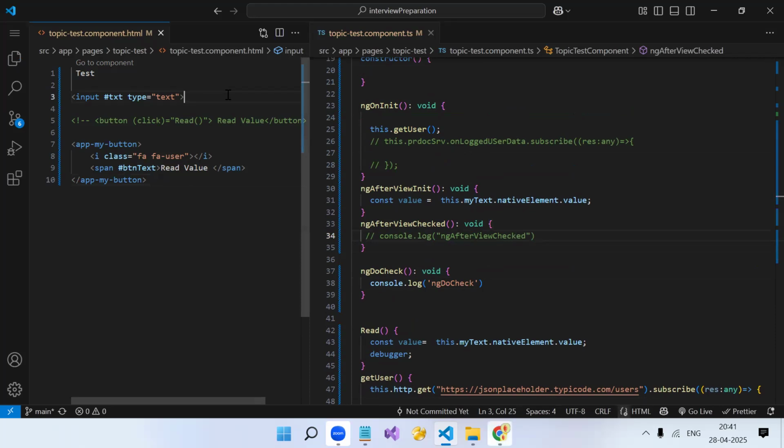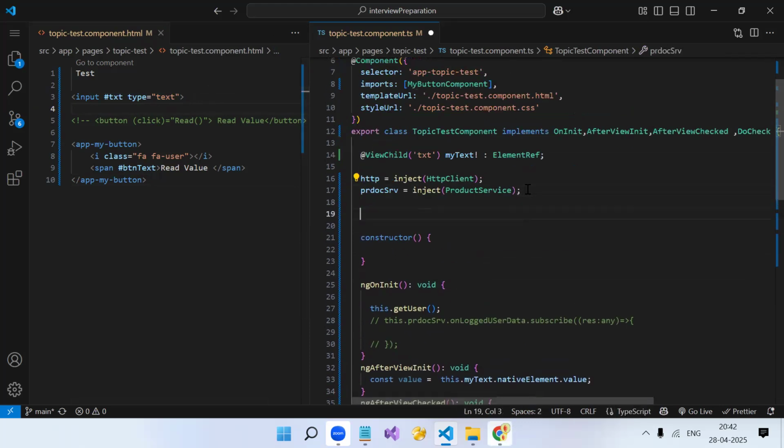We need one more text box, or just a normal variable I create.